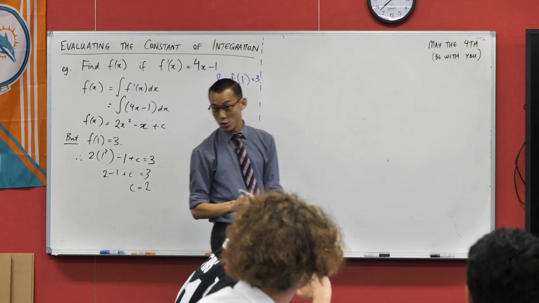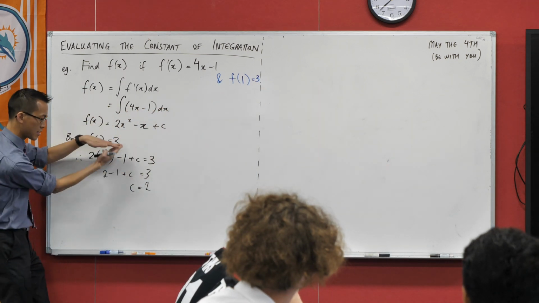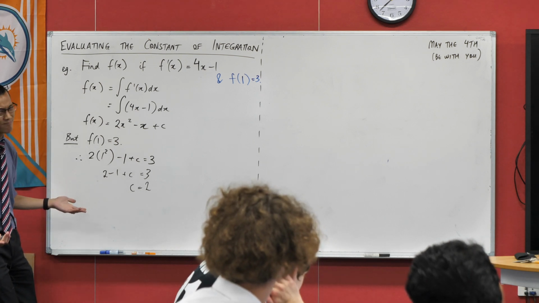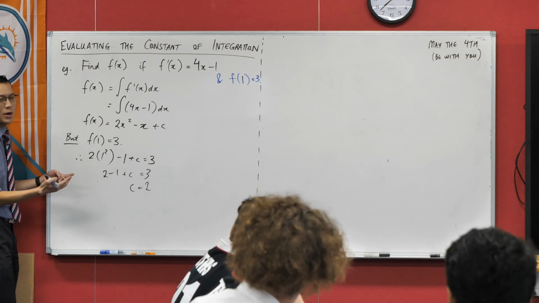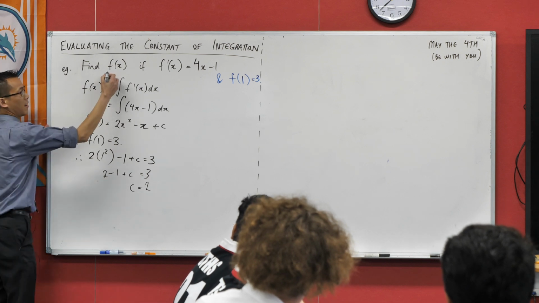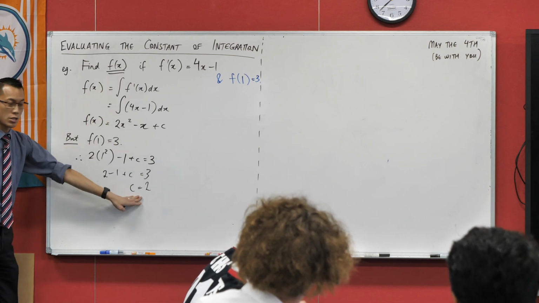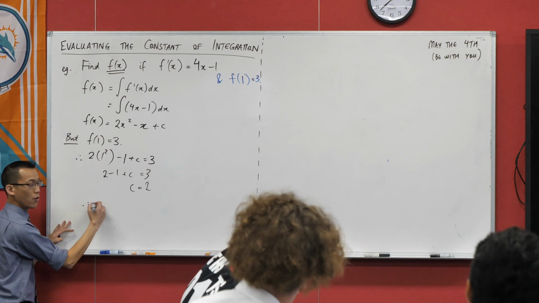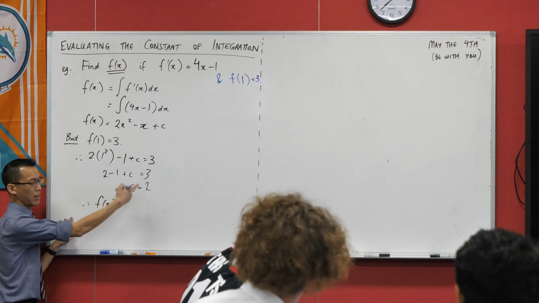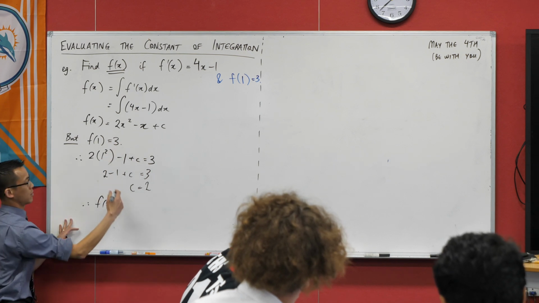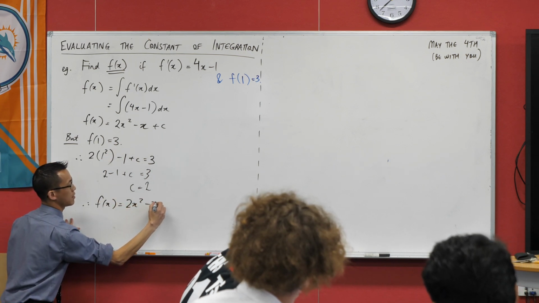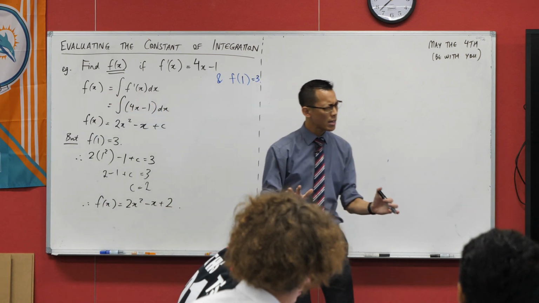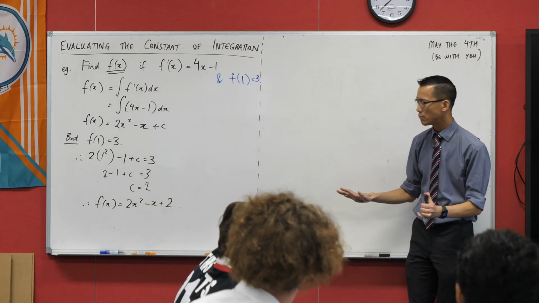But of course, as usual, when you get to the end of, oh, I simplified some stuff, am I done yet? No. Just one last line. What does the question actually ask? Yeah, I actually want the primitive, and this is just part of it. So all I need to do is tie this up in a neat bow. I will say, therefore, f of x equals, and I'm going to substitute c where it belongs: 2x squared minus x plus 2. Full stop. Happy? Any questions before I go on?